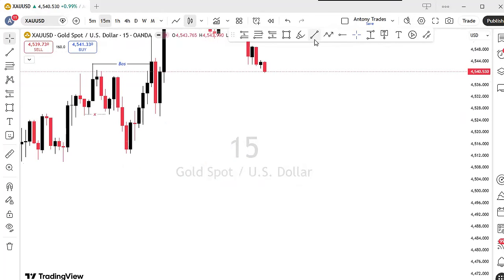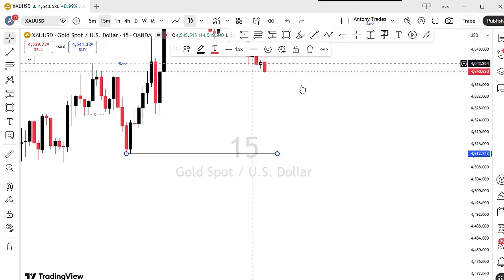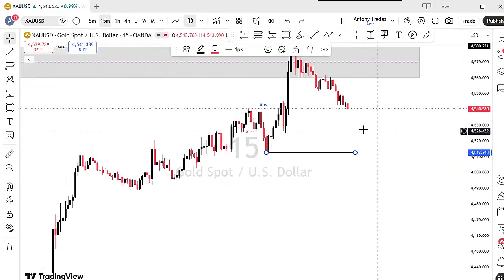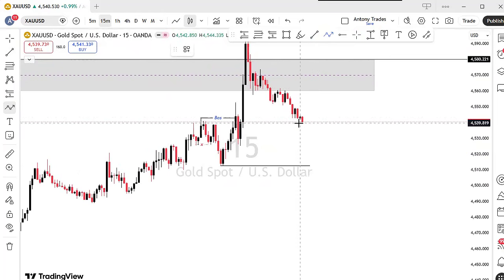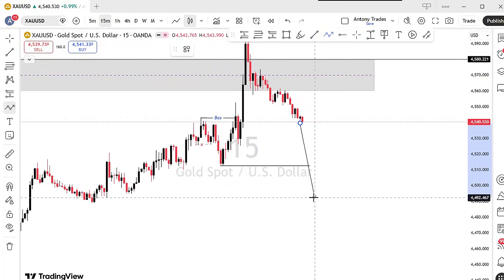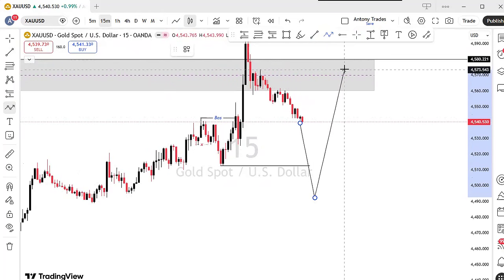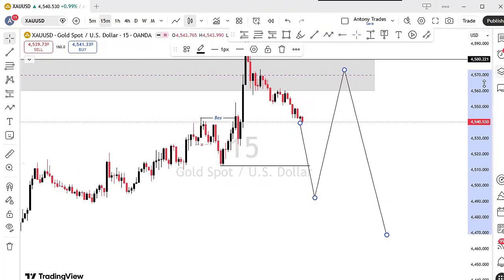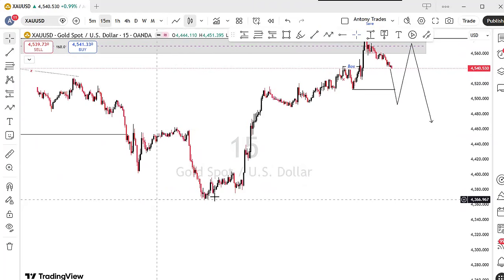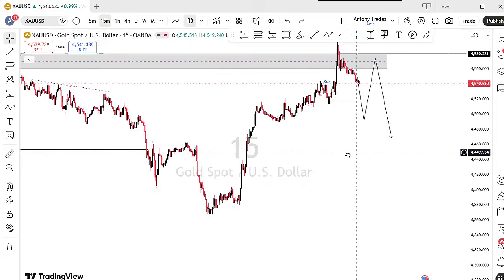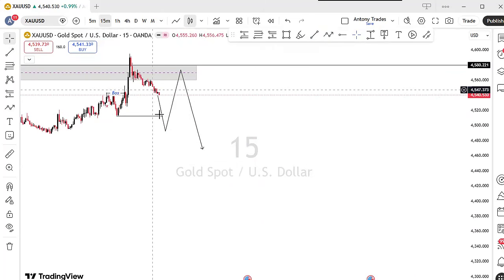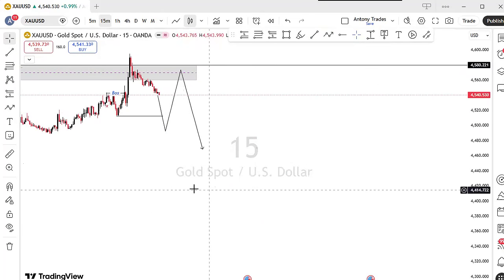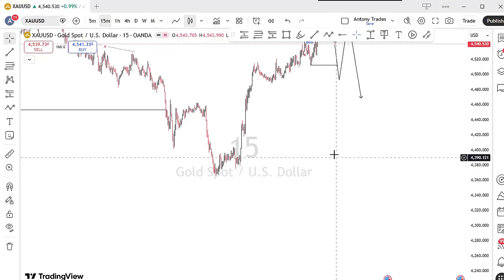So what will be my confirmation? I need to see the market breaking this low. Okay. If the market closes below this low, then you have your confirmation, my people. So if we have a candle closing below here, then wait for a pullback, join, and then target this low down here. Okay. So have eyes on gold once the market opens tonight. If you have got this, then wait for a pullback and then you can target these lows to the downside.